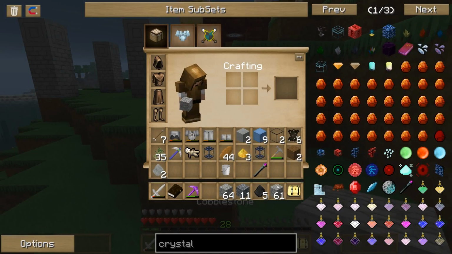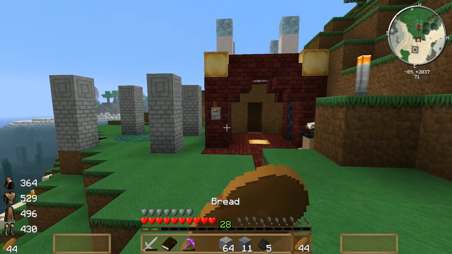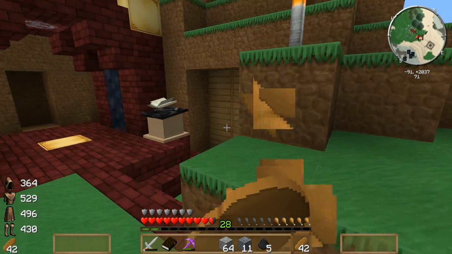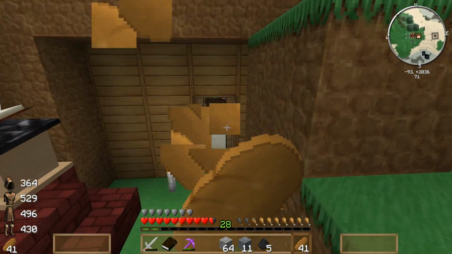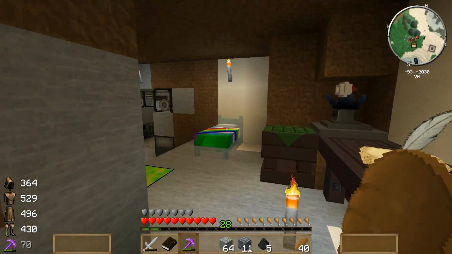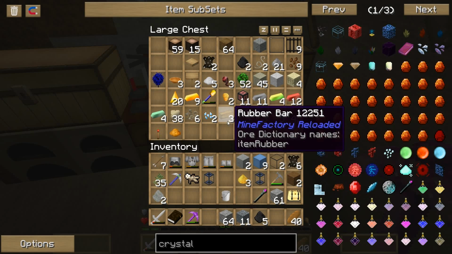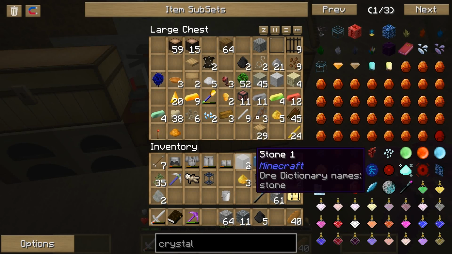Oh, and it made me hungry. That's for sure. Or maybe I just wasn't paying attention to my hunger bar. I gotta go grab another piece of glowstone to fix that real quick. Oh wow. While I'm doing that, go ahead and put your emerald in there if you have an emerald. Let me go grab one real quick.